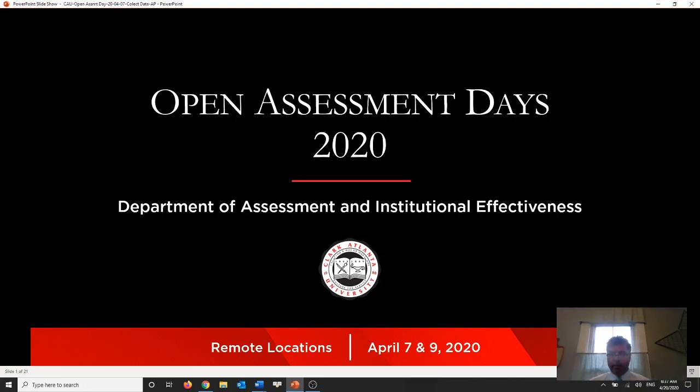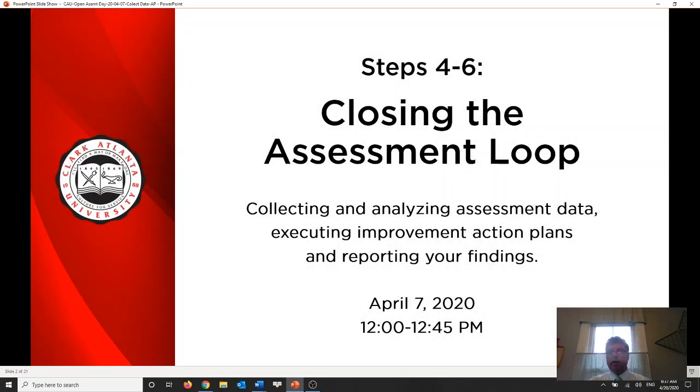And today what we'd like to accomplish in this brief review is a summary of steps 4, 5, and 6 of our annual assessment improvement process. At this point in our academic term, you most likely have already completed steps 1, 2, and 3, but now we want to take a look at the second half, or what we call phase 2 of that process.